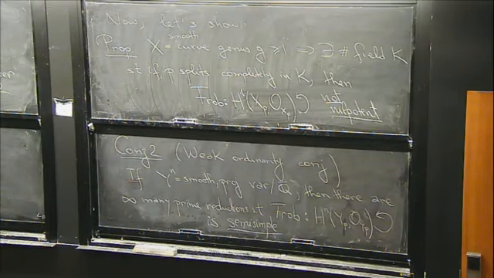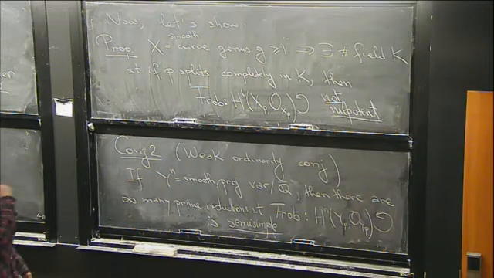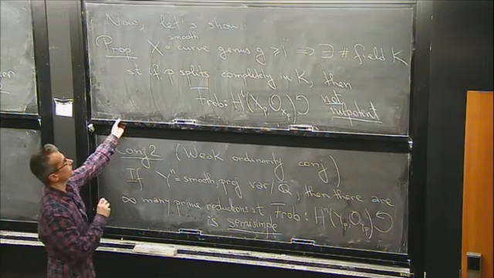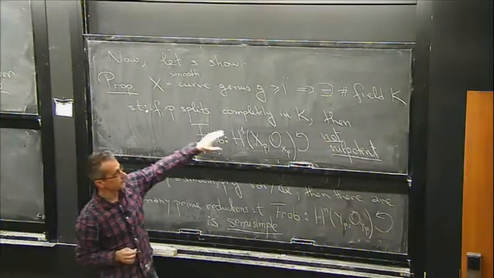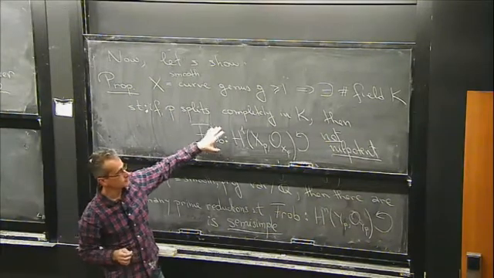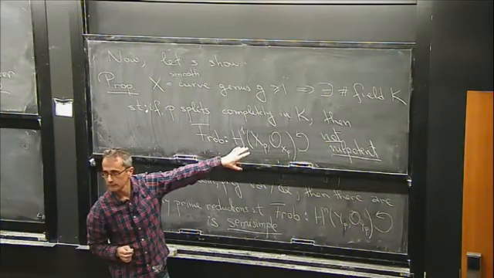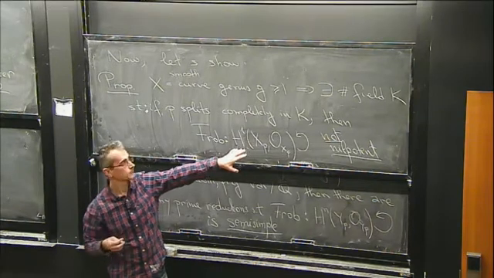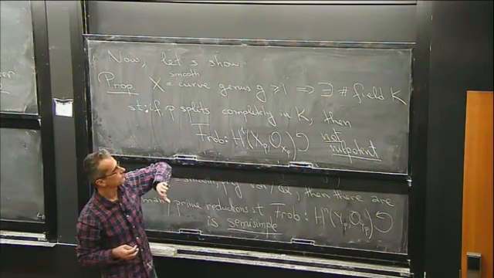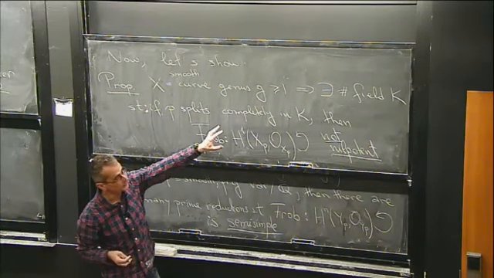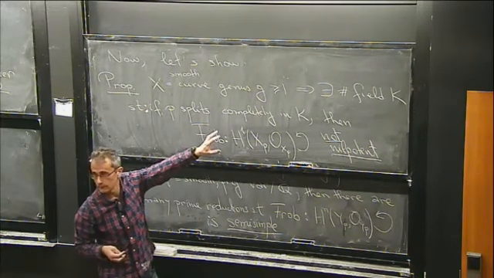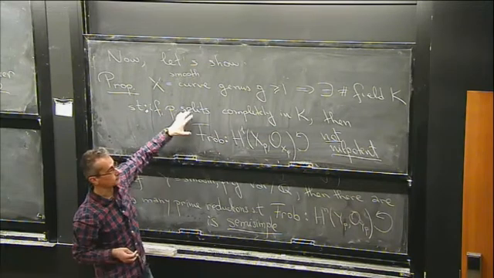There exists a number field K with the following property: if P splits completely in K, then this is not nilpotent. Before you give me the curve, you give me the number field? No. First of all, I fix the curve, and I'm saying that there is a number field K, depending on X, of course, such that this property holds.